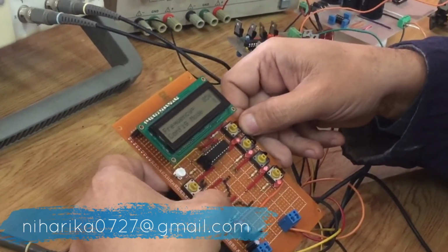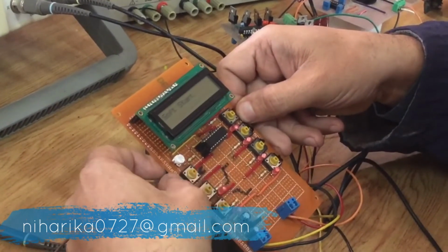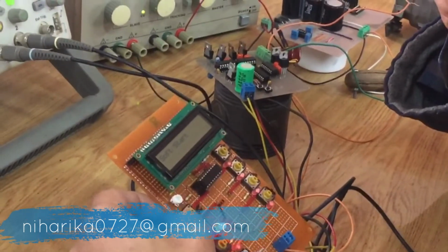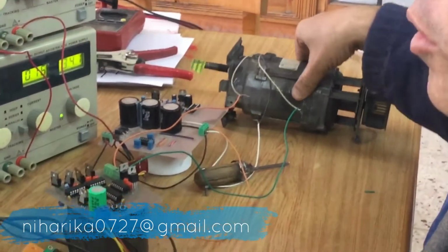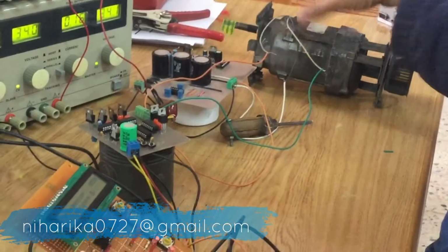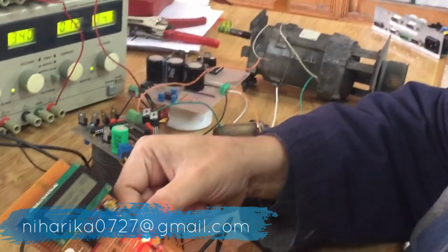Okay, we'll do the start. This is the start button, start. Yeah, the speed increases 2 hertz every 0.2 seconds. Okay, we reach the speed. We can change the speed as we like.